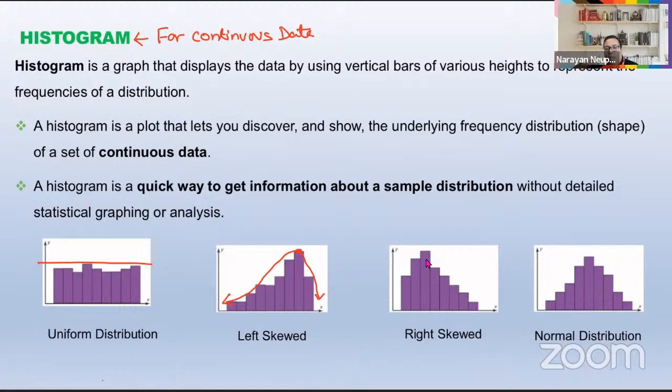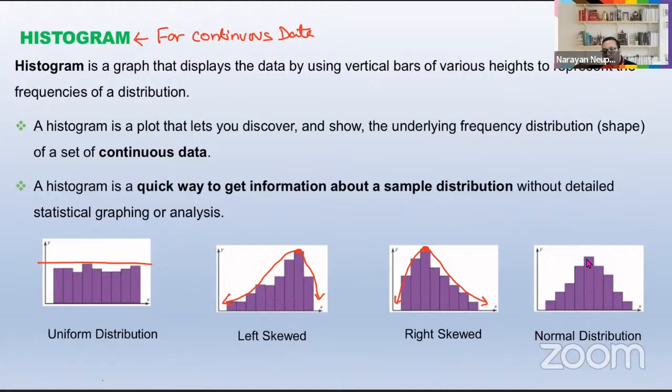If you look at the second one now, there is the tallest bar. Let me show you with the red dot there. So there is the tallest bar. And if you look at the data on the left-hand side, we have only that much data on the left, little, right? But on the right, we have more data. If more data is on the right, we call it right skewed. Okay, the distribution is right skewed.